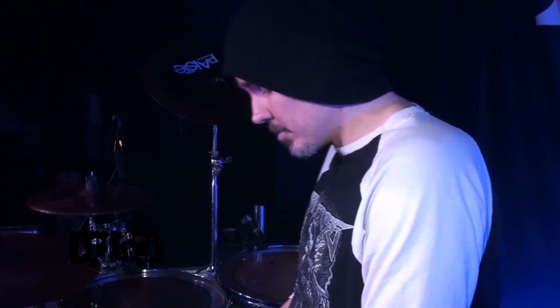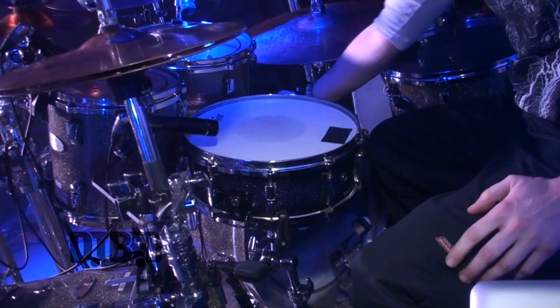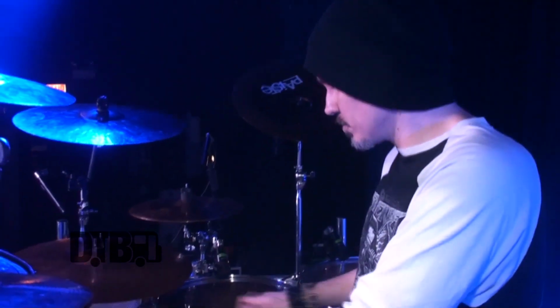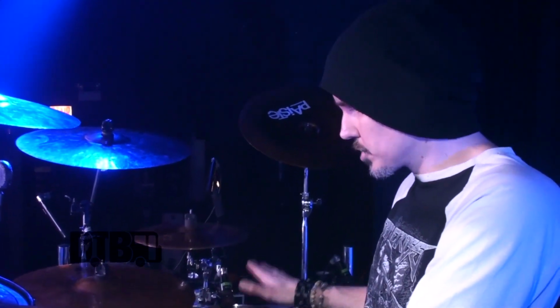He's using just a stock Pearl throne. And one thing we've been doing this tour: he used to play his drums really low, so low that a lot of times these toms would scrape the kick drums, and I could almost not play his kit because he's a little shorter than me. But we've been raising his snare and his floor toms and his throne little by little, and the hi-hat little by little, just to experiment.